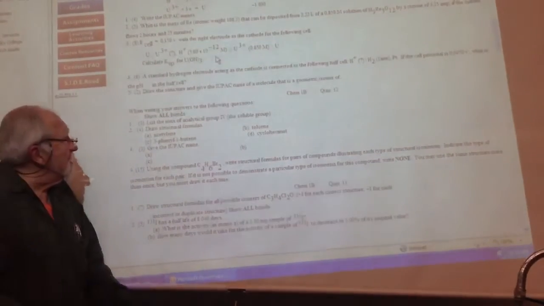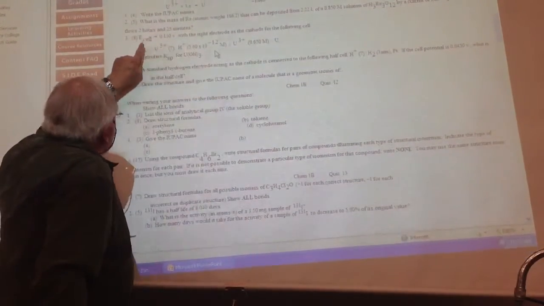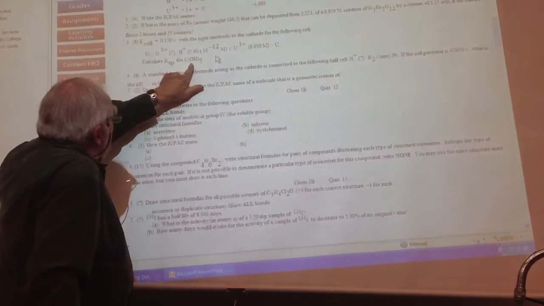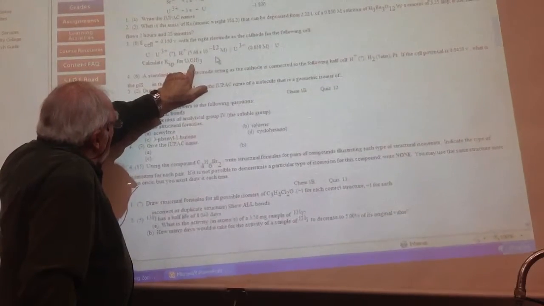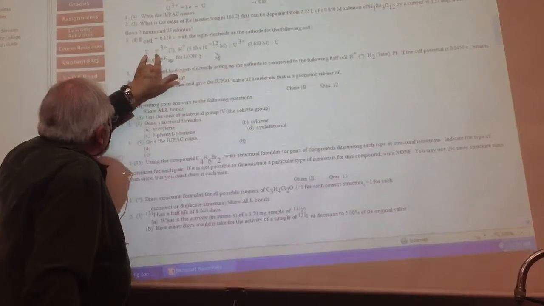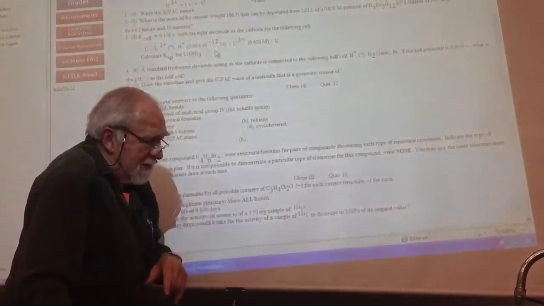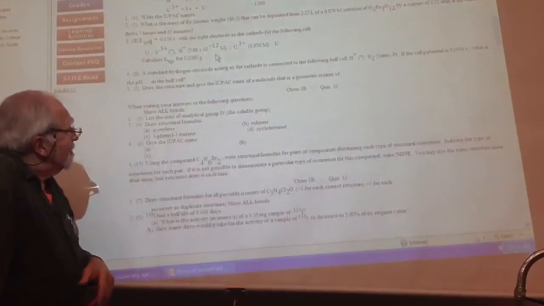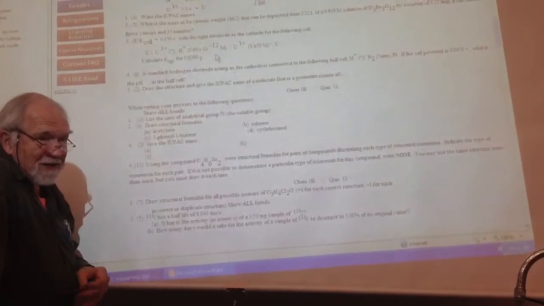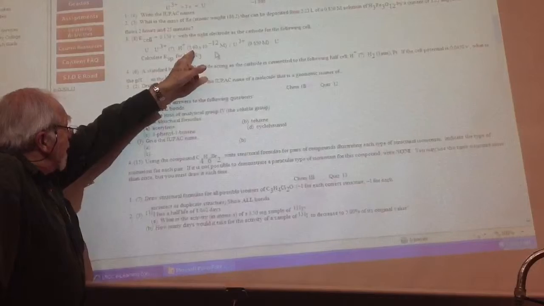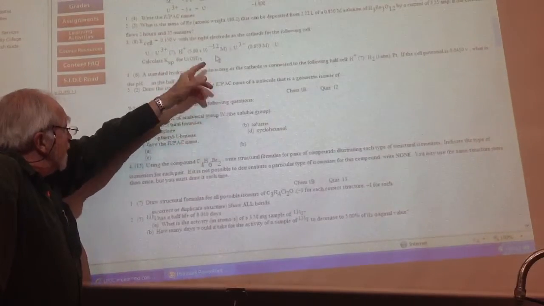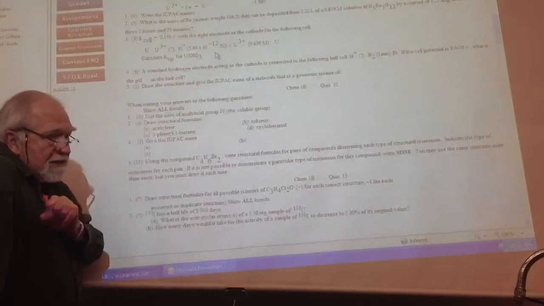Now it's the same sort of thing we did just a minute ago. I want to know what the KSP for uranium-3 hydroxide is. So I gave you this thing. There's uranium-3, uranium-3, and that must be a concentration cell. Now I can tell you it's buffered at a certain pH. In this case, I gave you the hydrogen ion concentration.